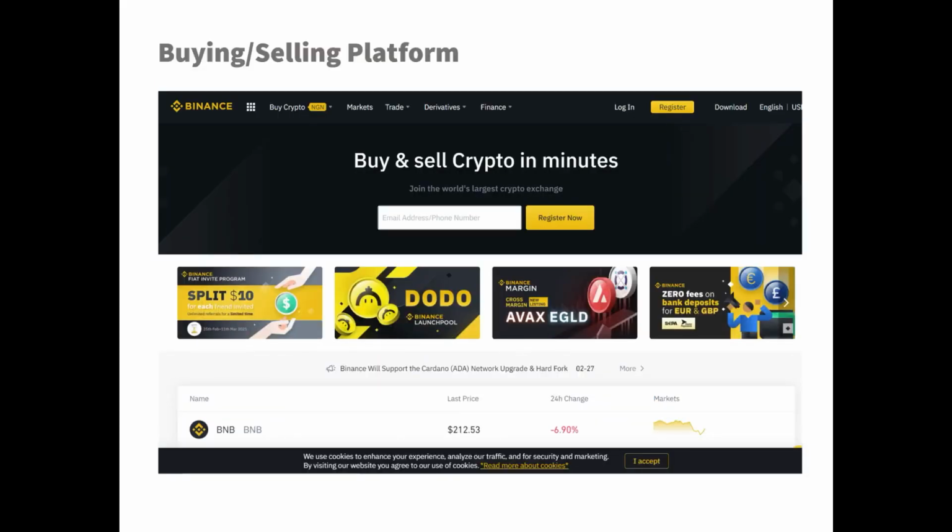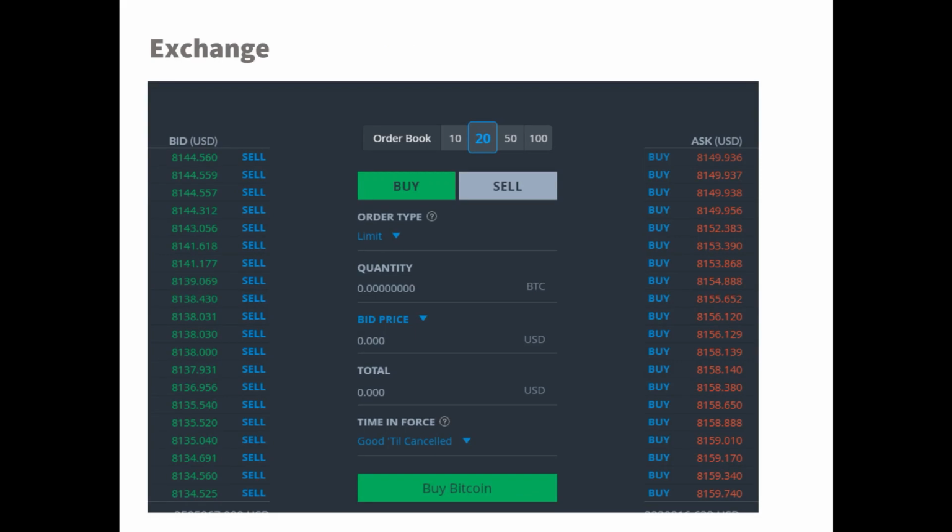This is a buying and selling platform, Binance. So you register first, and then when you click on buy, it takes you to the peer-to-peer exchange where you can do a direct transaction with someone else who wants to buy or who wants to sell. And like I said, right now, that's the only way to buy and sell crypto in Nigeria without contravening the CBN rules. But if you're unfortunate to buy and sell with an individual who is already on the CBN radar and who is already known to be a cryptocurrency trader, then at that point you're on your own.